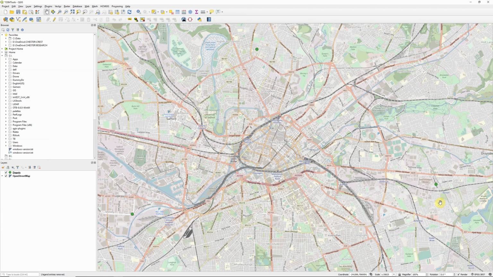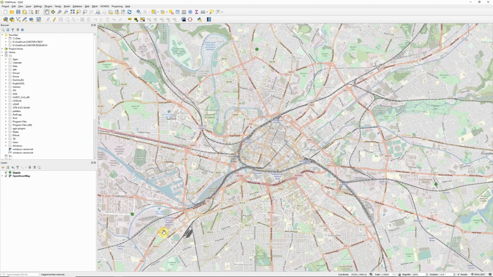It seems like now if you've got your points in a different projection, then the ORS Tools plugin will still produce routes and isochrones for you without any problems. So that's a big benefit that just saves us a step if we're working in a different projection within our project.